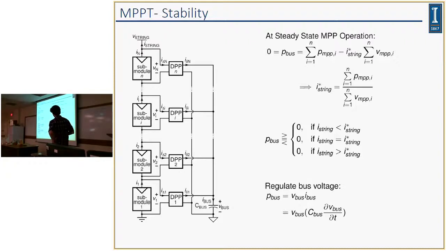So how does that affect the bus voltage? It affects it through this equation. The bus voltage is positive, the capacitance is positive. So if the central inverter can measure this voltage, it knows that whenever the bus voltage is increasing, that corresponds to a positive power injection onto the bus. And then it can look at this table and determine that I string is less than this particular current, so it needs to increase the amount of string current to get to this point and eventually get to 0 power injection onto the bus, which would achieve stability.